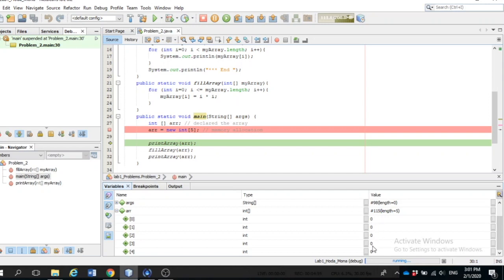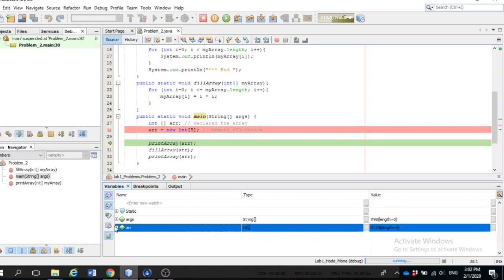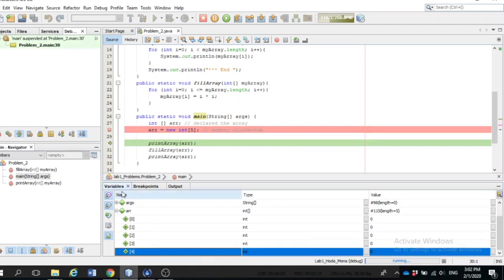So 5 integers, length equal 5. See here, length equal 5. So the array ARR is of type integer array and the length is 5. I can also, if I click on this plus sign, I can see element by element inside that array.